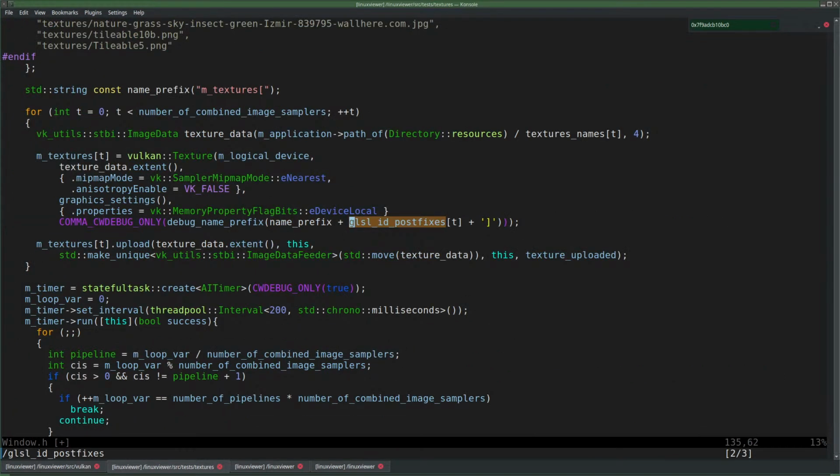No, that's a debug name. Well, still. Textures. Running over the combined image sampler, get the path, fill it in. Okay, so we convert here to using M textures.